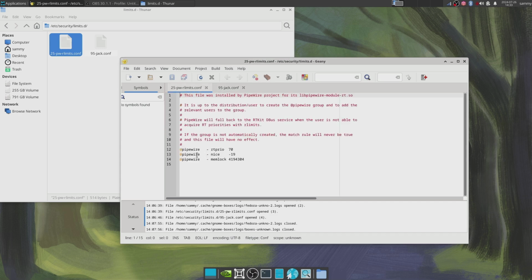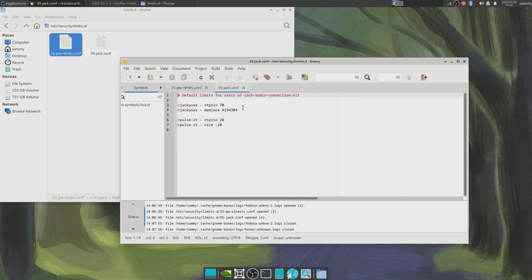Here you can see the pipewire configuration is there for the complete system, and this is the jack configuration for both pipewire and pulse audio. If you have pulse audio applications still using pulse audio as the background sound server, there will be a bridge between pulse audio and pipewire. For that there is a separate priority listed here, and this is the priority listed for pipewire. So jack can be used both by applications using only pipewire and applications using only pulse audio. We can say this is a migration going slowly from pulse audio to pipewire.